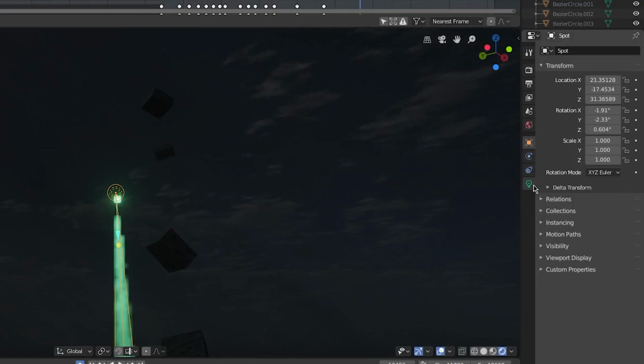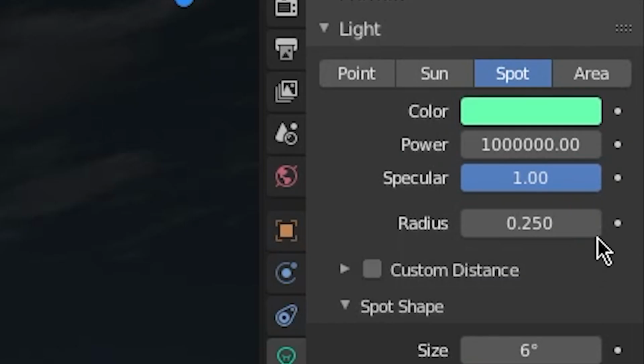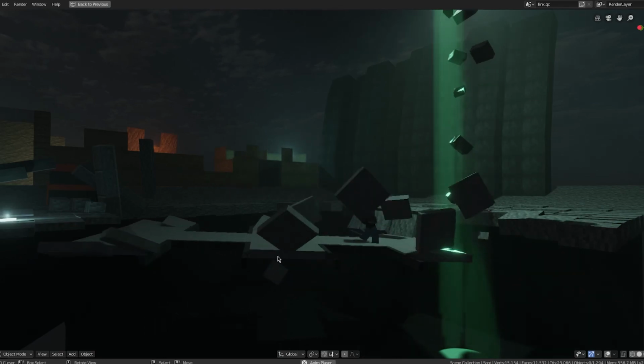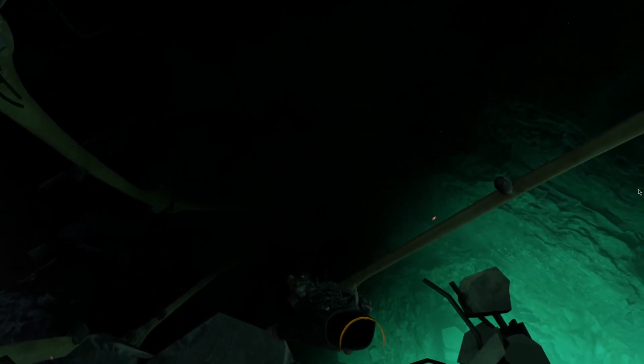spotlight with the strength set to 1 million. Yep, 1 million. Wow. Also, I animated all these cement cubes by hand. And here is this scene in the game. Yeah, I had to kill the Strider for this.